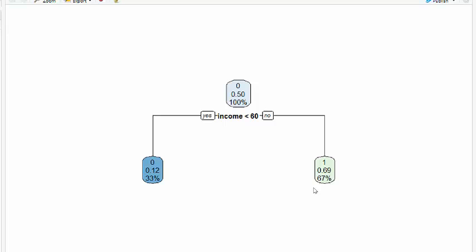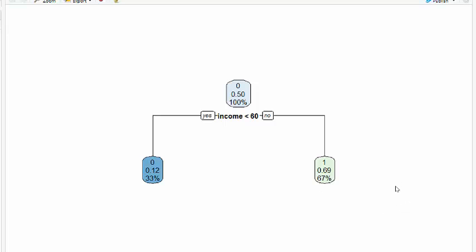Whichever proportion is higher than 0.5, that's how we classify the entire node. So in this node, people less than $60,000 per year, the percentage of yeses is 12, the percentage of no's is 88, 88 is more than 0.5, hence we classify this entire node as no, as 0, right?